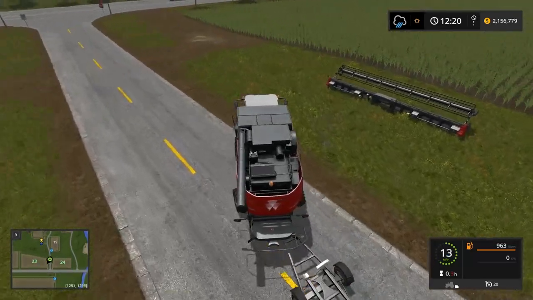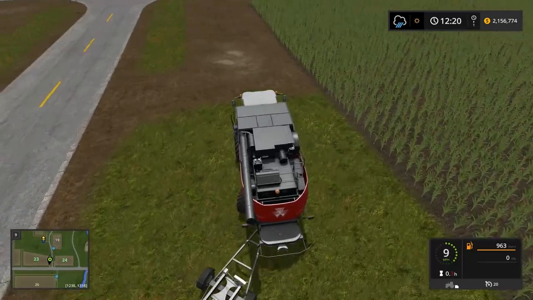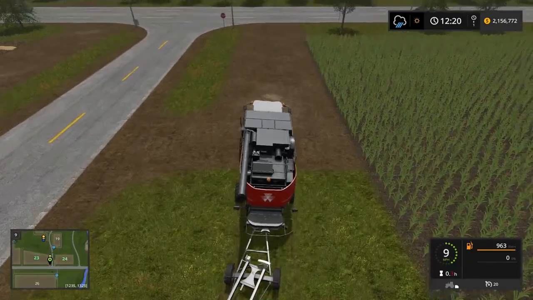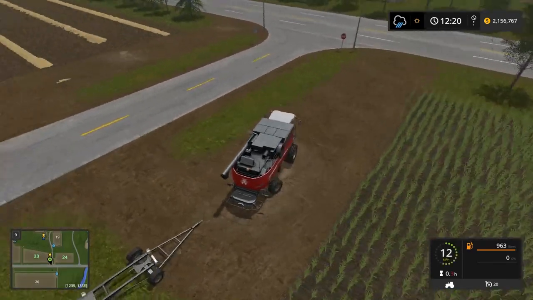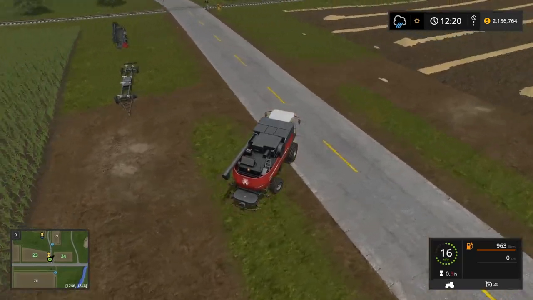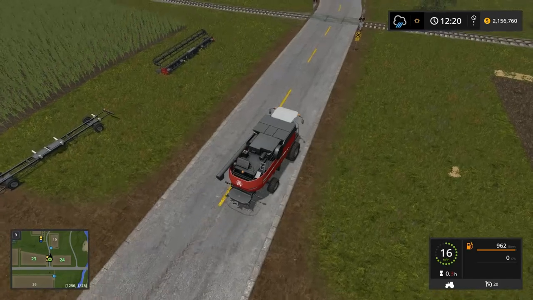Let's put the trailer beyond, because I need to drive into it right there. All right, something like that. Yeah, there would have been no way to drive that header through those crossing gates there.